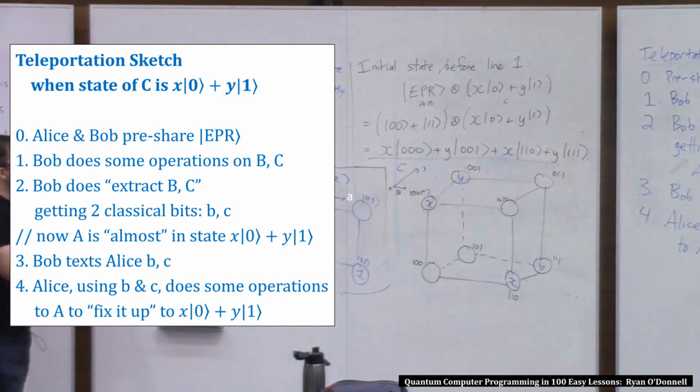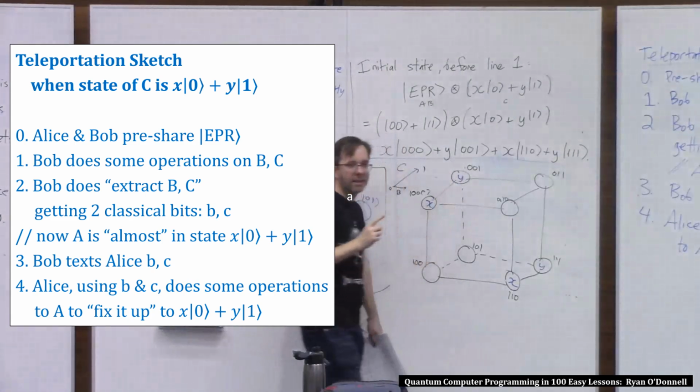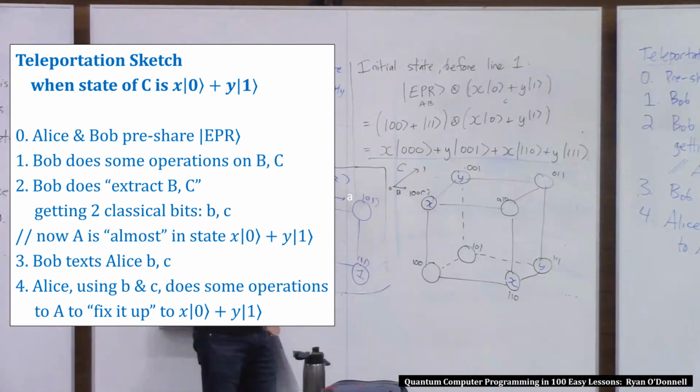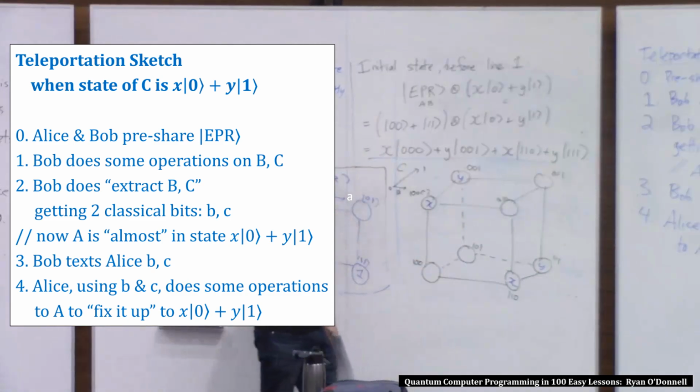What we'll see is that Bob's more feasible goal is to just get it so that on every vertical edge there's 1 X and 1 Y. Maybe the X is on top and the Y is on the bottom, or vice versa, that's fine. Or maybe there's 1 plus or minus X and 1 plus or minus Y. Okay? And that's actually the real thing. So he's going to try to arrange that on every vertical edge, you have 1 plus or minus X and 1 plus or minus Y.